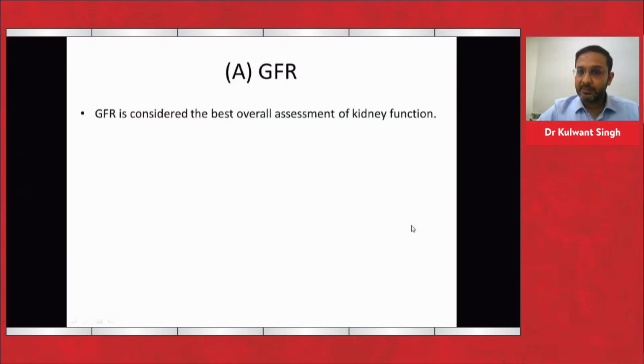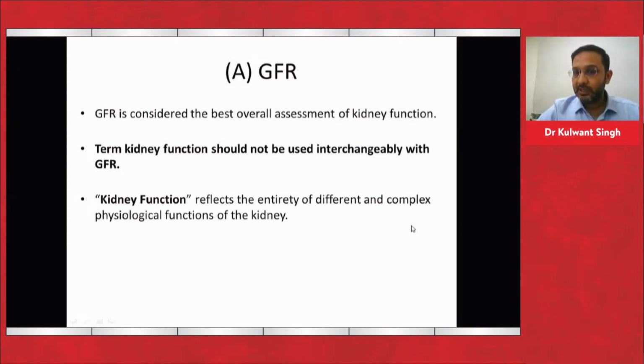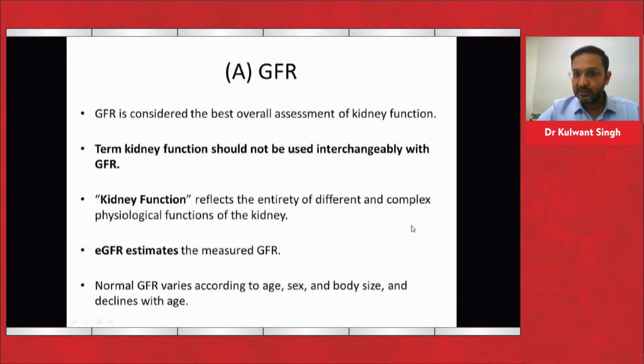It is considered the best overall assessment of kidney function, but mind you, the term kidney function should not be used synonymously with the GFR. Kidney function is not just GFR; it reflects the entirety of different and complex physiological functions of the kidney. There are n number of functions played by the kidney apart from just the glomerular filtration rate. eGFR, which we commonly use, is an estimated GFR. It basically estimates the exact or the measured value of GFR. The normal GFR varies according to age, sex, and body size, and it declines with age.